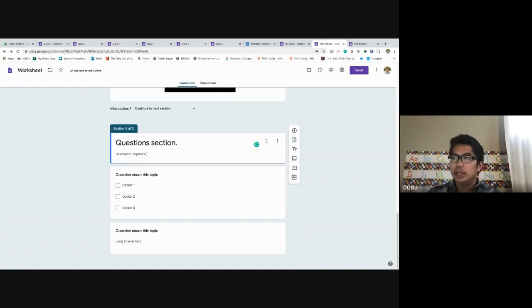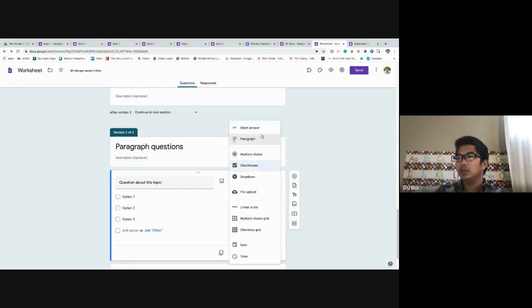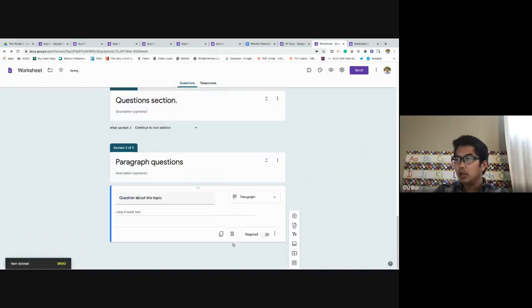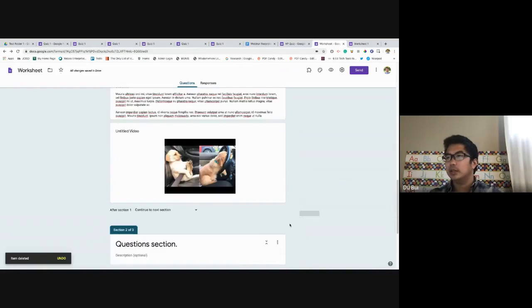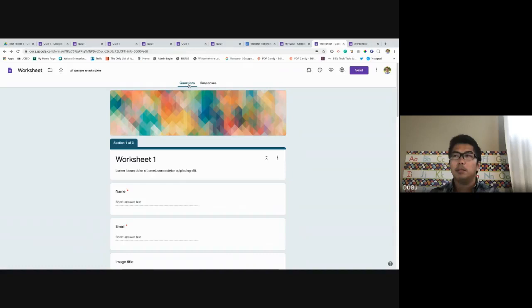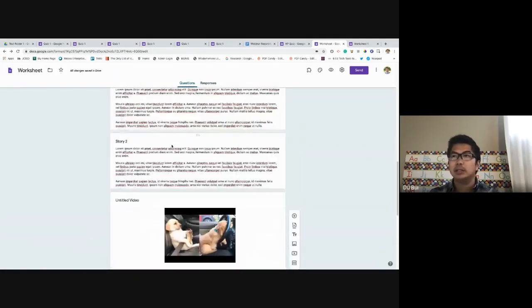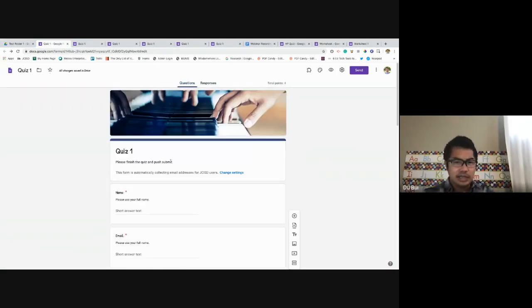All right. And again, the sections feature is really easy to see because it labels it section 2 of 2. If you wanted to add another section, all you would need to do is click on that add section option. And this is going to be paragraph questions or something like that, in order to kind of differentiate it. But yeah, those are all the features of Google Forms kind of at a glance. This is a very powerful tool because you get the different responses that come with each question, and it can be used for a lot of different things. Any questions before I move on and talk about further kind of data points to it?